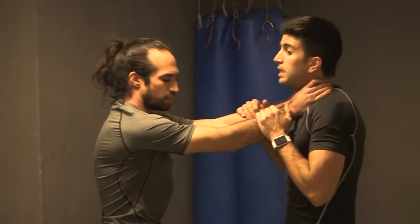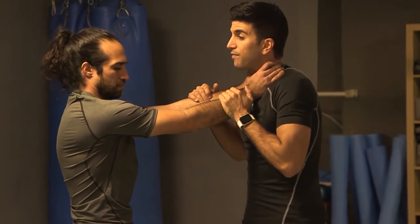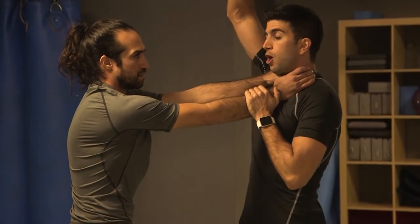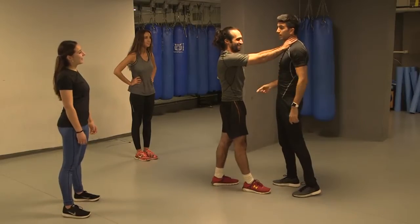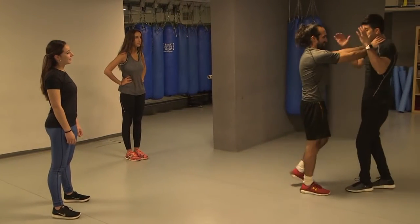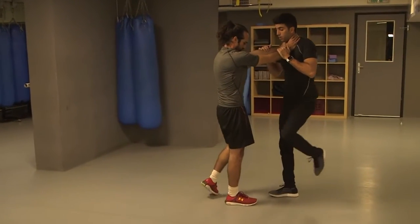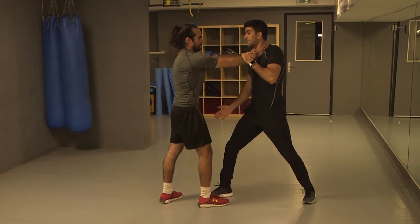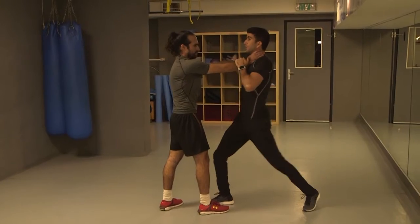When you feel stable while going backward, you're going to put the left leg forward while lifting the opposite hand. So the attacker is choking and pushing. Move back, put your hands on his hands — it's very natural. Move back, get stable, put one leg backward. And from here, the opposite hand is going to go up, creating a big circle with rotating the body.